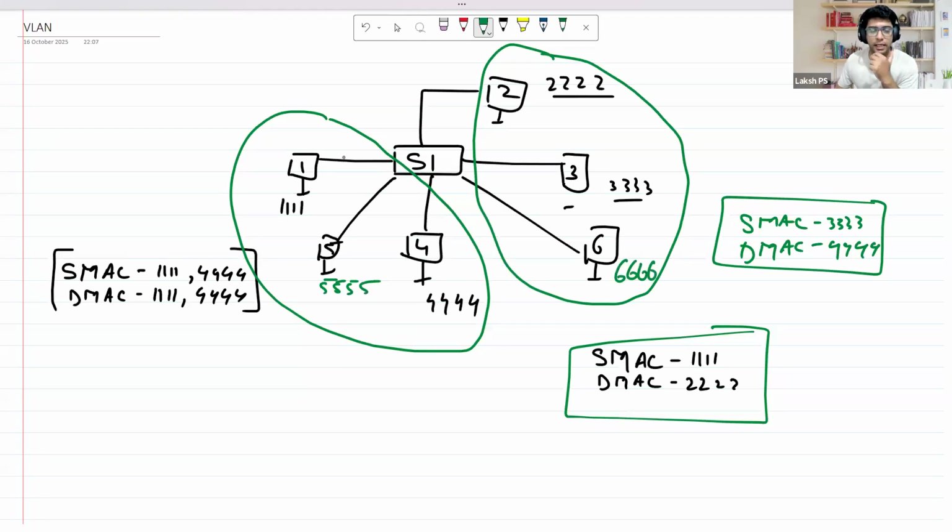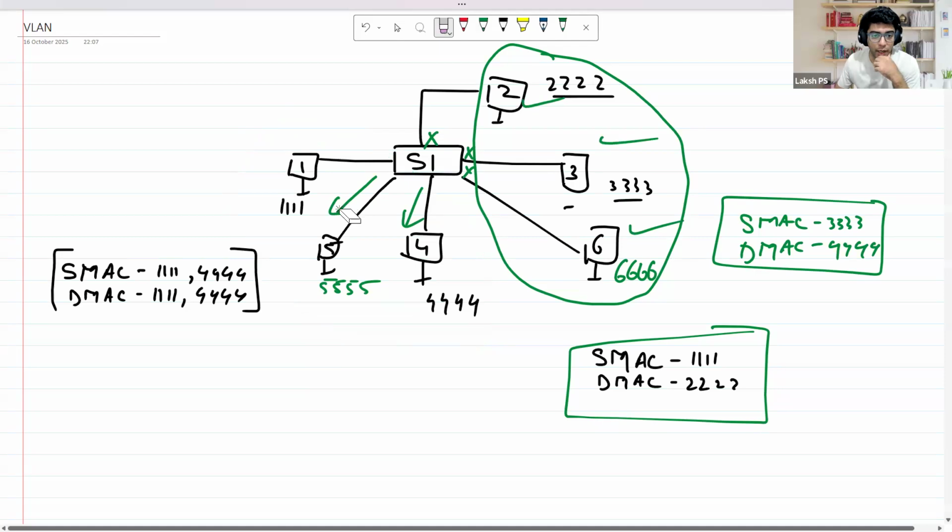So what I want is, if PC number 1 sends data, the data should be received by all the PCs in the same group. It should not be sent to any other group or any other devices. If PC1 sends data, it should be received by the same group members. Similarly, if PC number 6 sends data, it should be received by PC number 2 and PC number 3. These were my few requirements as the technology started to develop and as multiple devices were connected to a particular network.